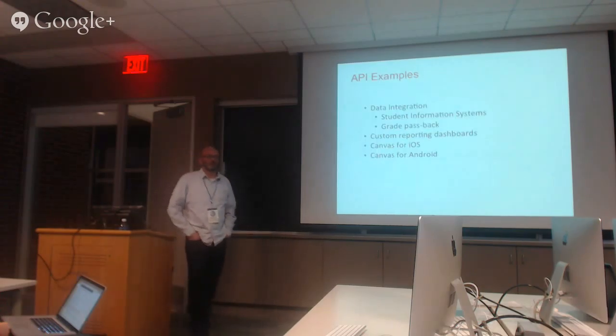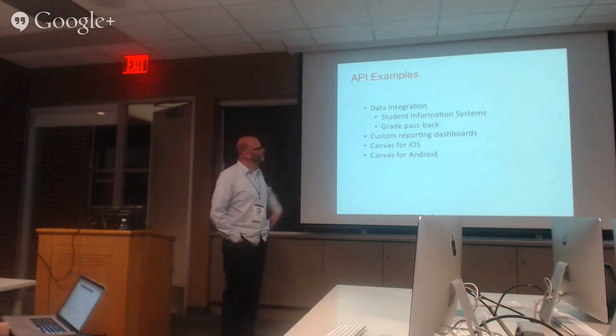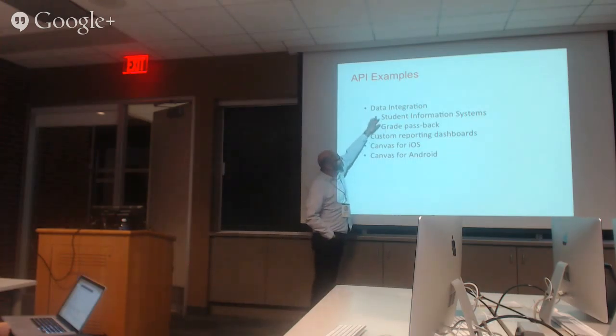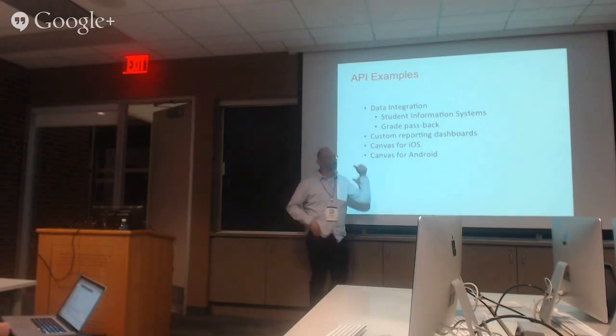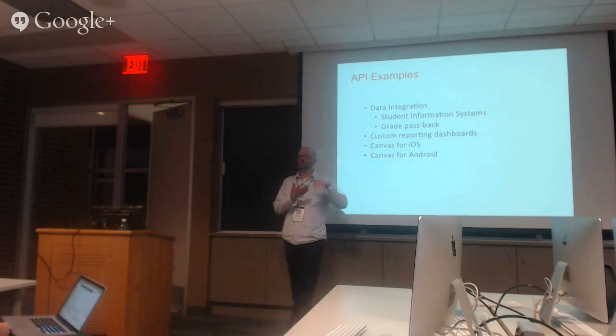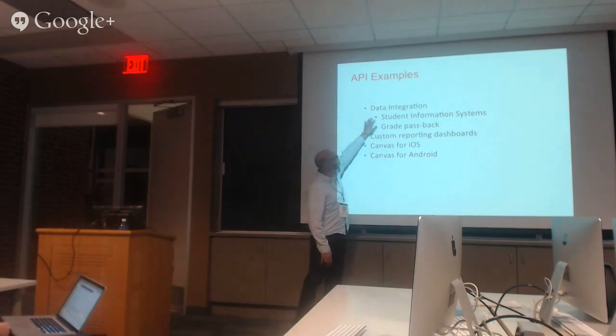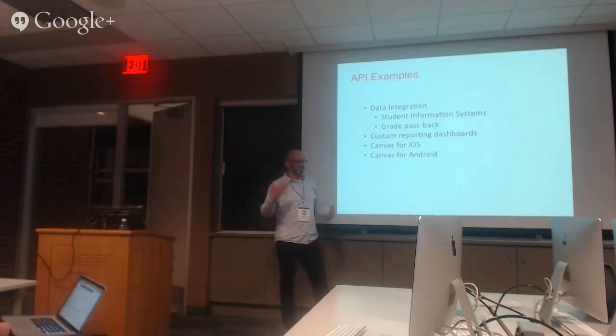API examples, we kind of talked about this: getting data in, getting data out. The most common example of getting data in, data integration, is through connection with your student information system. So Penn State uses Banner as their student information system, and that has the list of courses, the students, the teachers, the enrollments, the drops and the adds, the terms, and that data gets pushed into Canvas, and that happens through the API. Here's a great example of data going the other way. Final grade data comes out of Canvas and goes back to Banner, the student information system, right? So that's the data going out of Canvas because the class is over, and that grade needs to go back to the student information system, which is the system of record. That final data needs to be there.